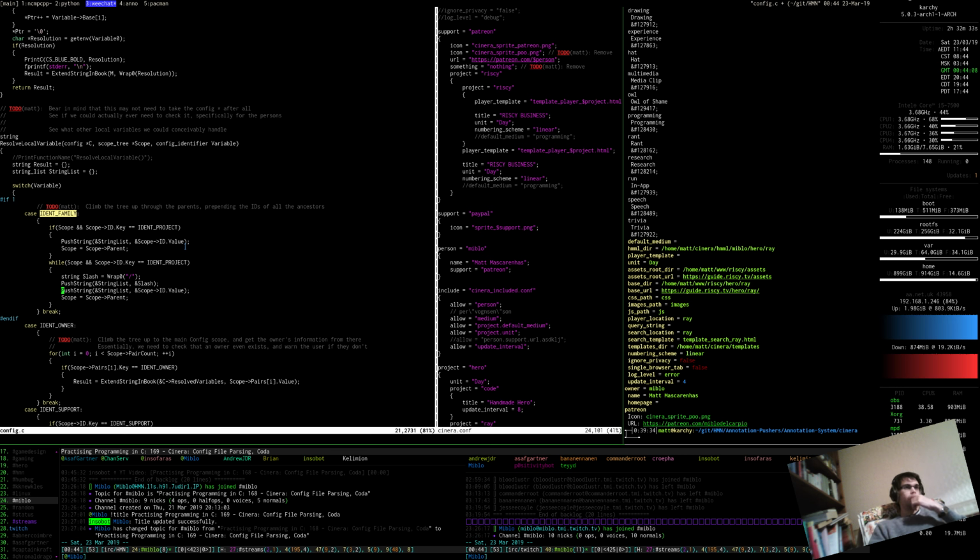So you're pushing on the value of that ID, that scope's ID, and then setting the scope to be equal to the scope's parent. So if we still have a scope, and that scope's ID is an ident project, then you want to push a slash, push on the scope ID value of our new scope, and then try setting the scope to be the scope's parent.